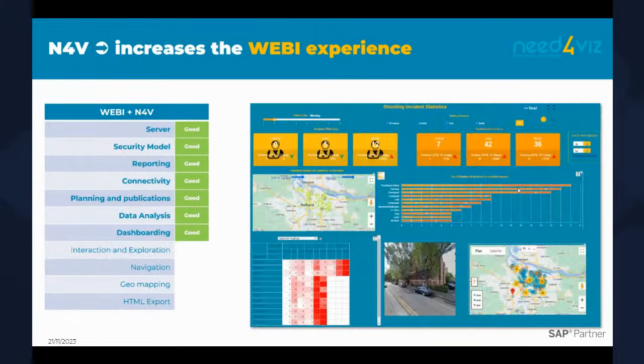Next, we have our dashboard table. As you can see here, we turn Webi into a dashboard. We do that by combining a bunch of different components together, such as our data visualization components, to make your reports really stand out. More importantly, it can allow you to have different features such as maps, spreadsheets, as well as race bars to really sell the tale that you're trying to tell with your reports. And these can be done in a matter of minutes versus having to spend a lot of development hours outside of Webi creating it.